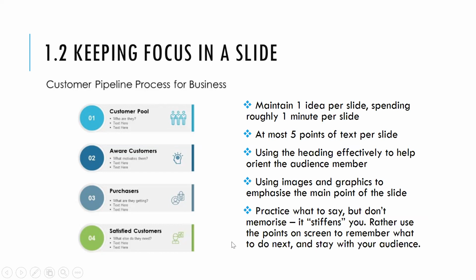We also don't want to memorize all the text, right? If we do that, that's going to stiffen us up because then we're going to be racing to get through this memory barrier. And after all, we've got all the points on the screen. We can just look at the screen and remember what to say next. And that doesn't mean we want to read. We don't want to follow exactly the same text. So we just remind ourselves of the key point, and then we just talk around that. We talk to our audience around these key points.